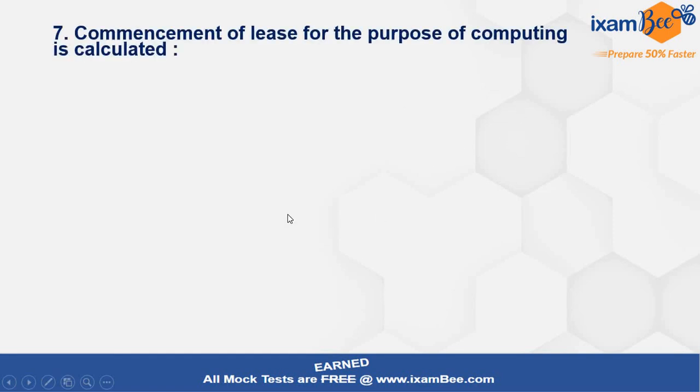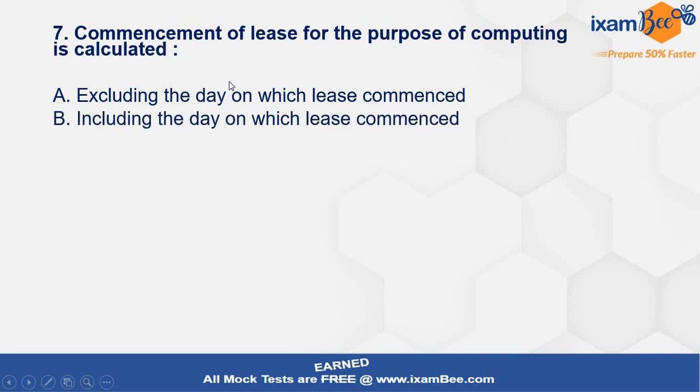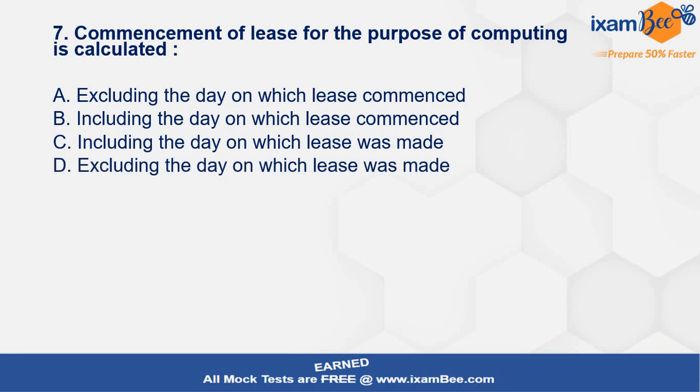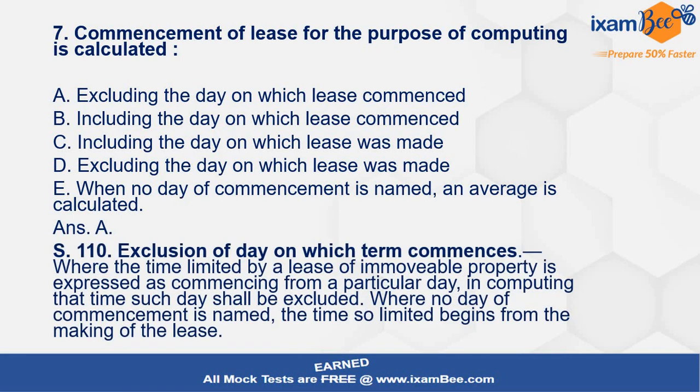For the purpose of computation, commencement of lease is calculated: excluding the day on which the lease commenced, including the day on which the lease commenced, including the day on which the lease was made, excluding the day on which the lease was made. When no day of commencement is so named, an average is calculated if there is no day of commencement only. So these are the options that have been provided, and what you are going to do with the day of commencement is the crux of this question. So the answer is A, excluding the day on which the lease has actually commenced.